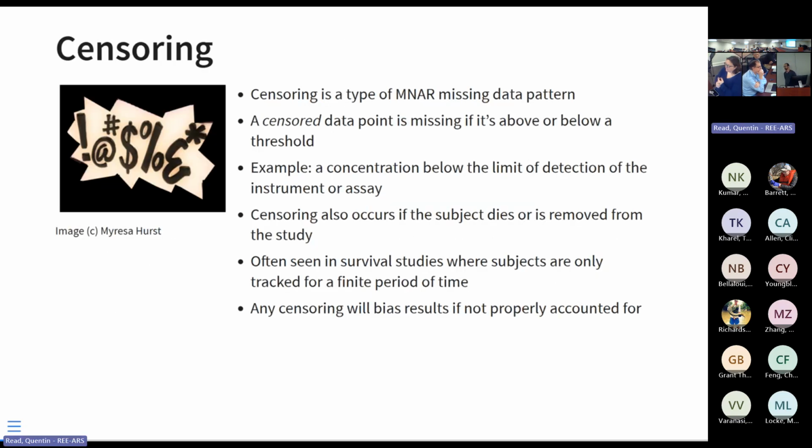Another situation that I was actually talking to some folks here yesterday about is censoring, and that is a specific kind of missing not at random pattern where a data point is missing if it's above or below a threshold, like we were talking about with limit of detection of an instrument, or if a subject dies or is removed from the study before we're trying to measure survival or some outcome at the end, but it died before that.